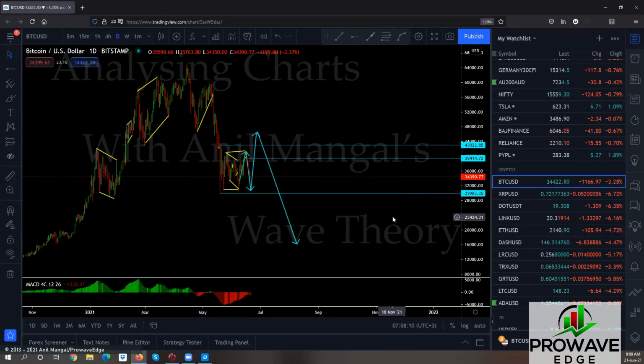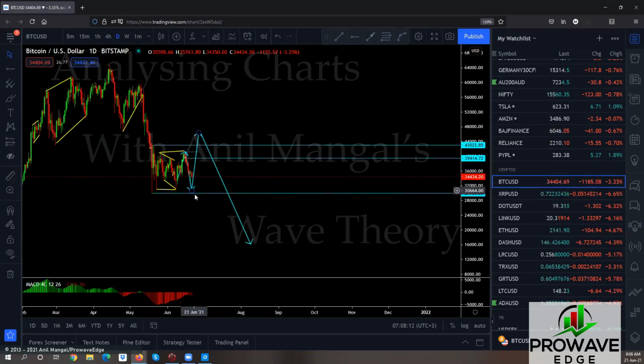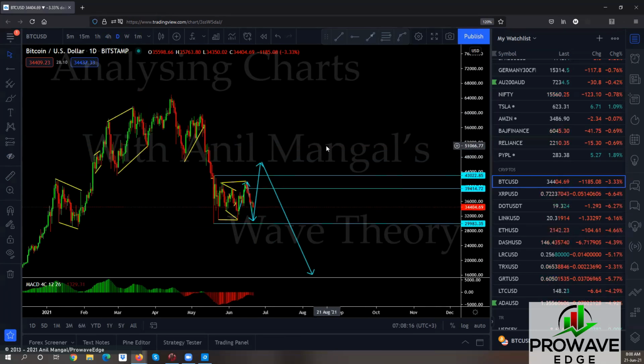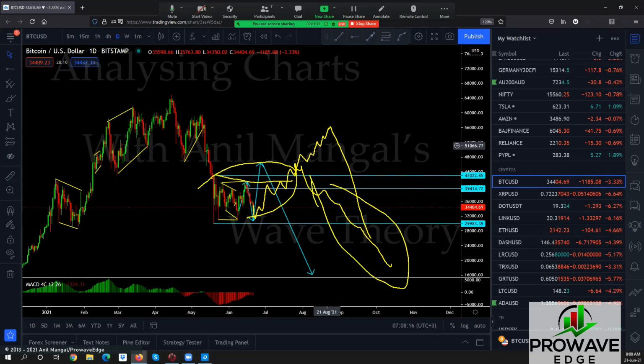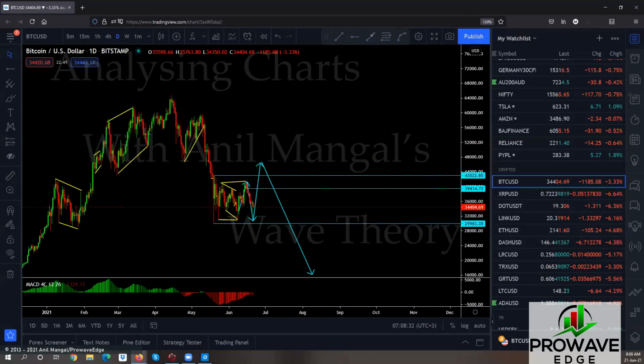Both up and down. So we're going to go down a little, then we're going to go up, and then we're going to come down. How high would this one go also? I don't know. Sometimes they come here and they tend to go up pretty high, all the way to the top here, before you come down. I don't think it's going to go that high. I think we're going to break this top somewhere here, and then we're going to start the downside. So with all the corrections you're going to have in it, you'll probably be there about 300-something days.